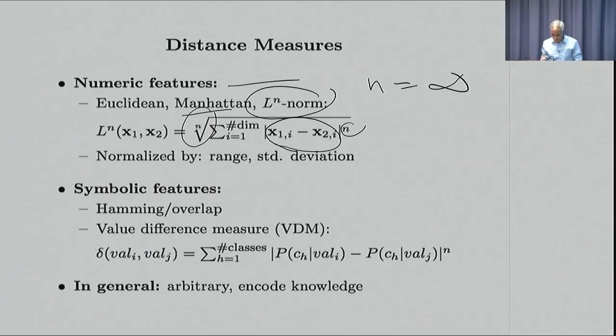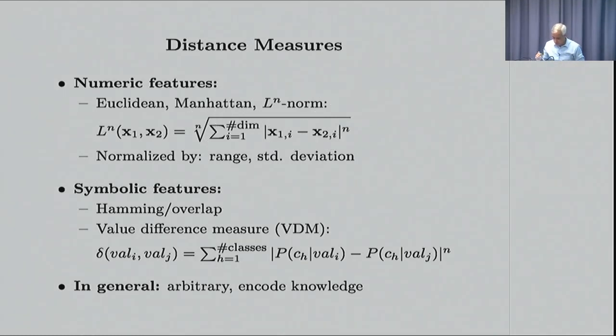Okay? So that's for numeric attributes. Now there is one important issue here, which is this often works very well, provided that all the dimensions you're comparing are comparable. So if there are, for example, differences in the gray levels of pixels, then absolutely fine. But if one of them is your body temperature, another one is your blood pressure, another one is your blood sugar, right? Let's say I take a distance, and I was measuring it in miles, and now I start measuring in inches, and suddenly the values shoot way up. And now this attribute is going to dominate for no reason other than the particular scale that it was on. Okay? So when the different attributes are really not commensurate, then you need to do something else.